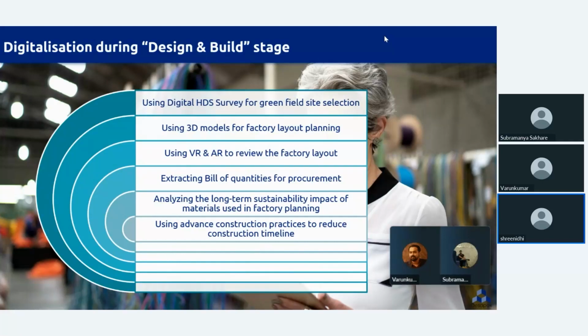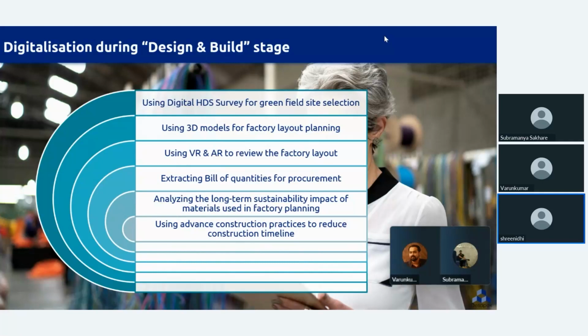So if it is, let's say, a 50-acre campus, now you want to start your schematic design, all the way from where would be your actual shop floor, to production unit, to, let's say, where would be your security, where would be your entry, and where would be your scrap yard. So many aspects are there to figure out in a 50-acre campus.